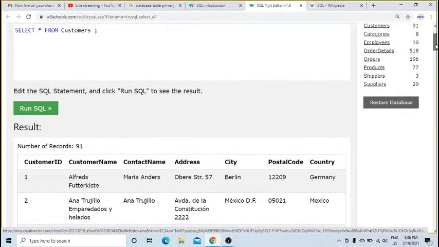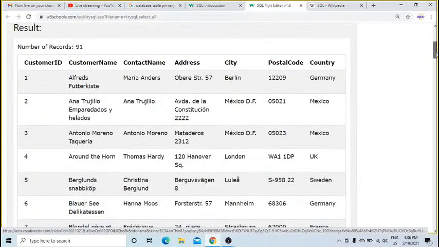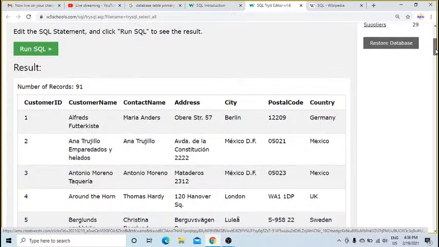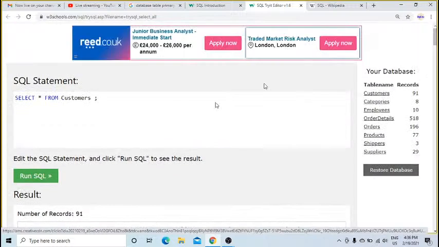Did you not? In one example I showed you that you want information either from Berlin, customers who are from Berlin, or from London. So we can also use AND similarly. So for example, we want customers whose ID has to be greater than 20 and the city has to be London. So what do we do?